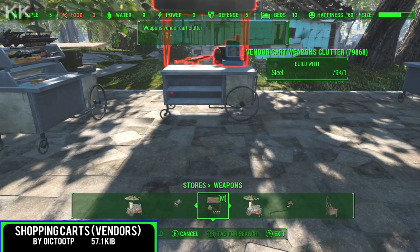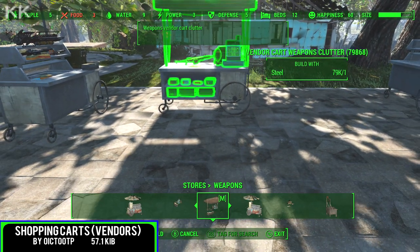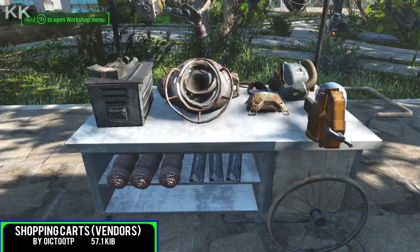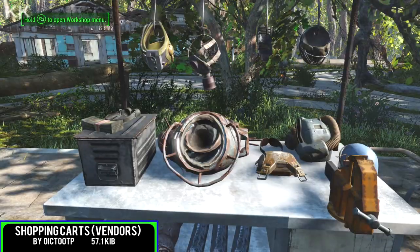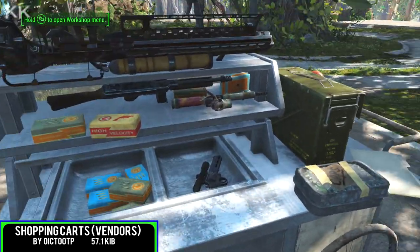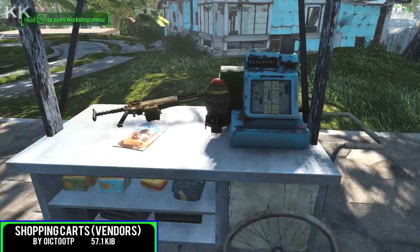Once again, if you haven't picked up Game of the Year Edition you can pretty much pick it up for practically nothing now, which is really nice because you get every expansion to play through. If you haven't played the DLCs, make sure you do as well because it's a whole new experience. Within the vanilla game of Fallout 4 there's a ton of content, let alone within the DLCs.